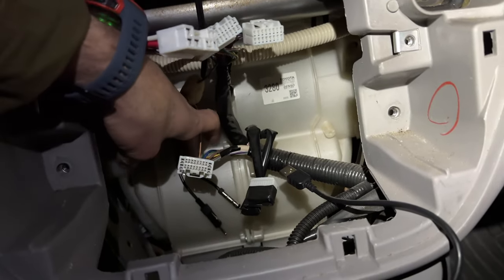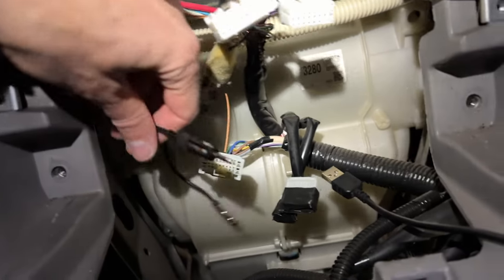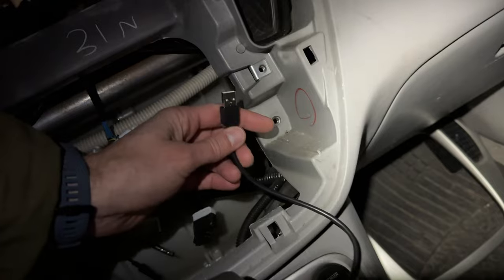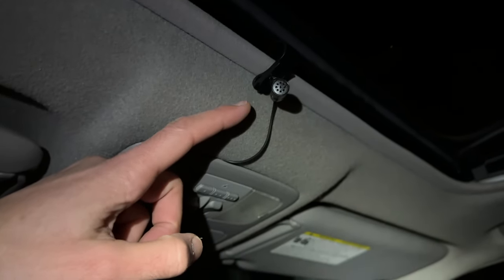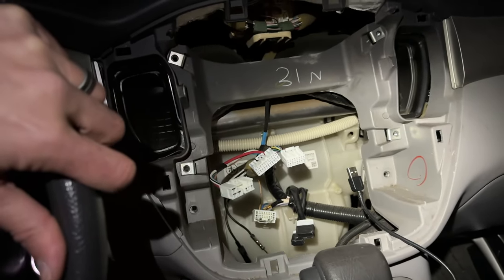So this is pretty much the only three things you're going to be plugging into the back of your stereo. There's this one, then this one which I think is your antenna, and then this one I've just left dangling — I have no idea what that little one goes to. With this particular stereo, we've also got a USB extension port that will eventually hook up to my lightning cable for Apple CarPlay, getting my iPhone to show up on the stereo screen. It's pretty darn cool. You also get a microphone, which I've already threaded up here, and it gives you beautiful crisp audio when talking hands-free.